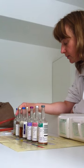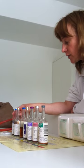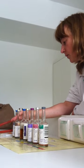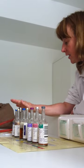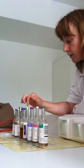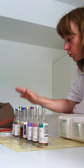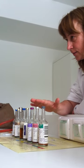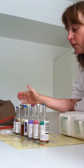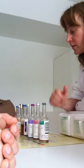Two bottles are needed. This means one set, one aerobic and one anaerobic. 5 to 10 milliliters into each of the two bottles, so altogether it means 10 or 20 milliliters. This is one set. 20 or 30 minutes later, you should collect another set, another new aerobic and anaerobic bottle. And again, 20 or 30 minutes later, you should collect the third one. So altogether, there will be three sets, always one aerobic and one anaerobic. Altogether, six bottles. If you collect more, it's a waste of time and money. It does not raise the positivity.